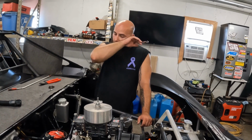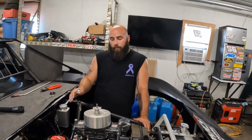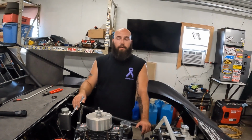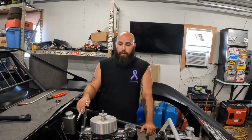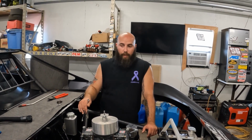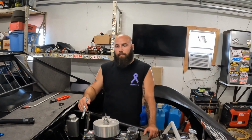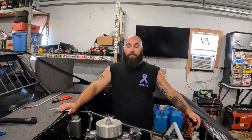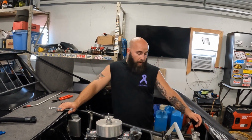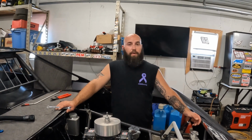We had it a little bit warm. I wouldn't say terribly. I mean, you want to run your motors 180, 190 degrees, 200, 210's fine. We did have it 230 at one point. This all kind of started when we broke that water pump at Oakshade, or broke the fan that broke the water pump, whatever the series of events was that led to the water pump coming off the front of the motor. After that, that's kind of when these problems started.